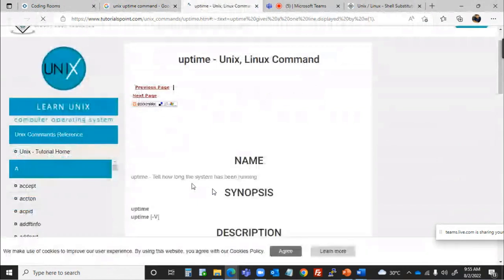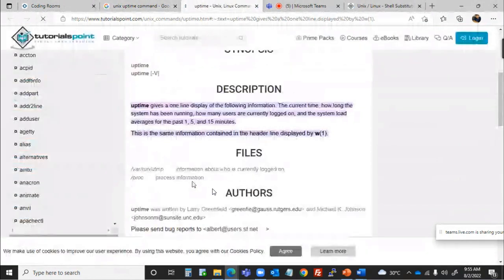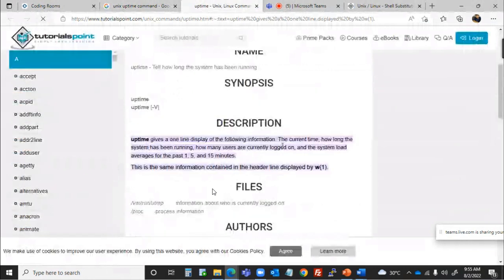It gives a one line display of the following information: current time, how long the system has been running, how many users are logged in, and system load average for the past 1, 5, and 15 minutes.